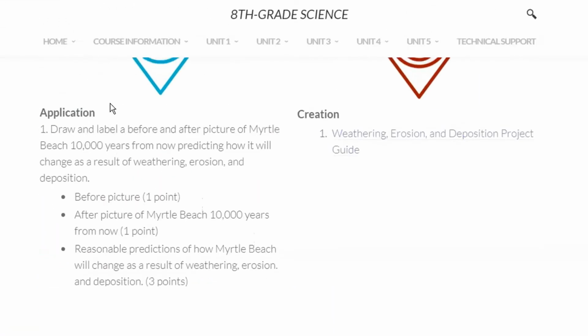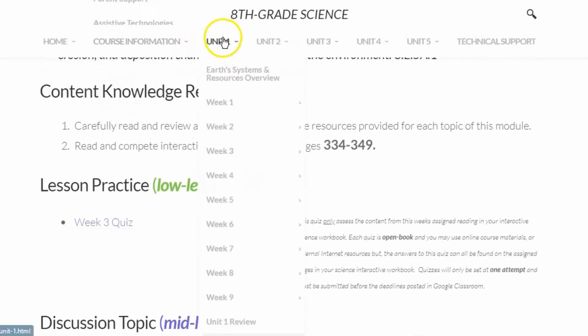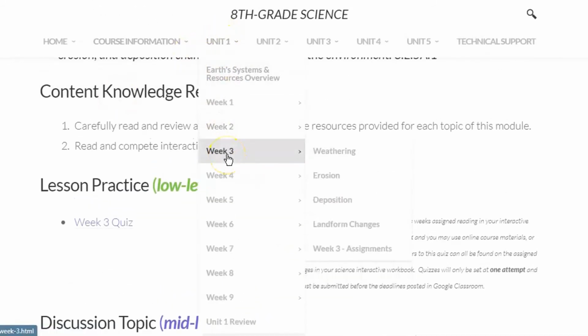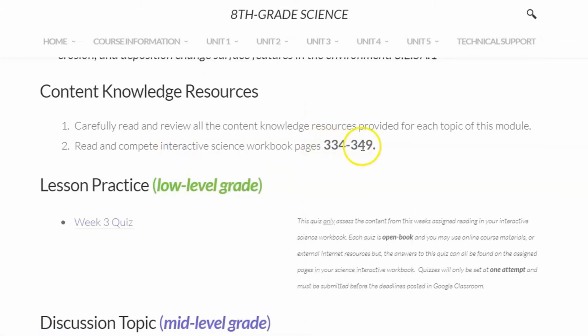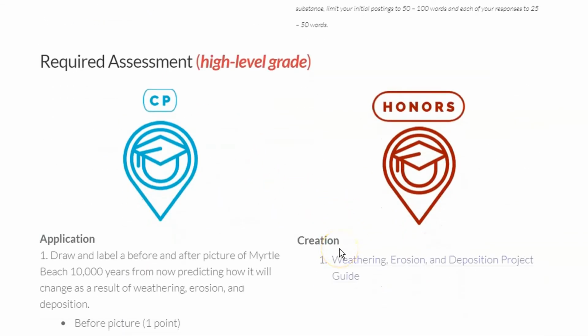A lot of that I'm certainly going to go over with your child, but each week you can expect students to be assigned the week that we're on. They're going to be instructed to review and read these topics. They're going to be instructed to do their reading out of their physical textbook, and they have a quiz, a discussion, and an assignment to complete each week, and it will remain that way throughout the school year. And then what I'm going to do as a teacher is, based on how the students are performing, meet them at their level.